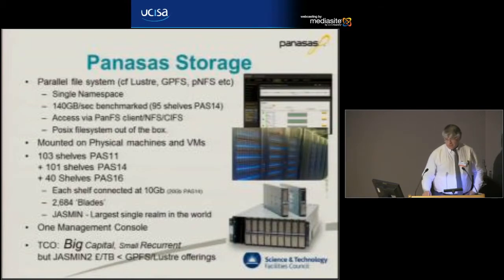A lot of what's driving our networking complexity to some extent is the storage system of choice. So we use Panasas. Hands up anybody who's ever heard of Panasas before. Hands down if you were here last week. So not very many. If you talk about parallel file systems, GPFS and Lustre come up a lot. So I think the CRIC thing that you were just talking about, they use a GPFS system.